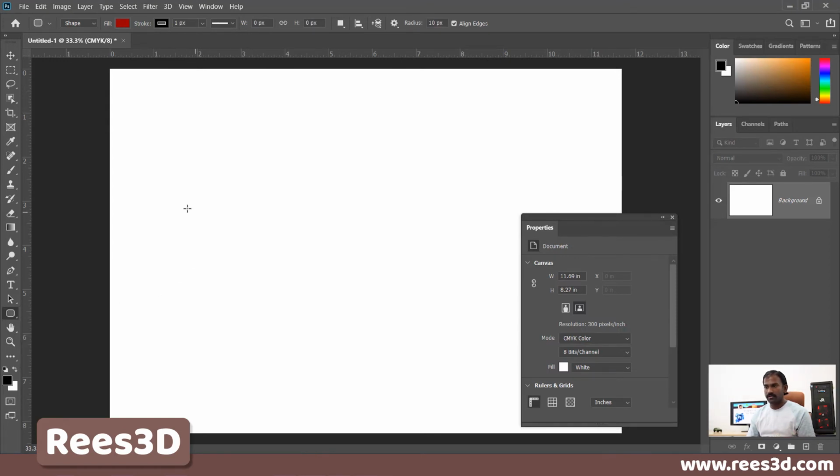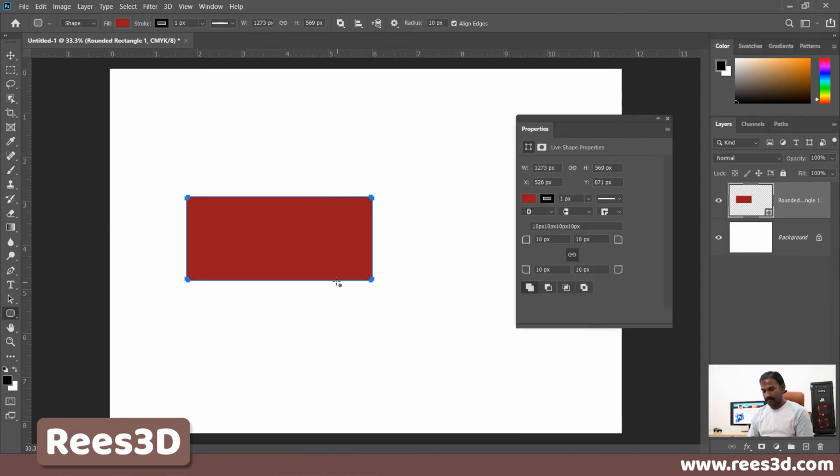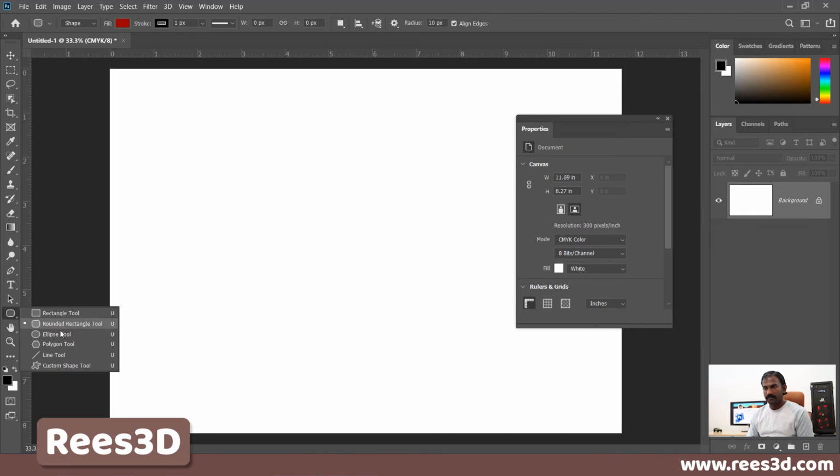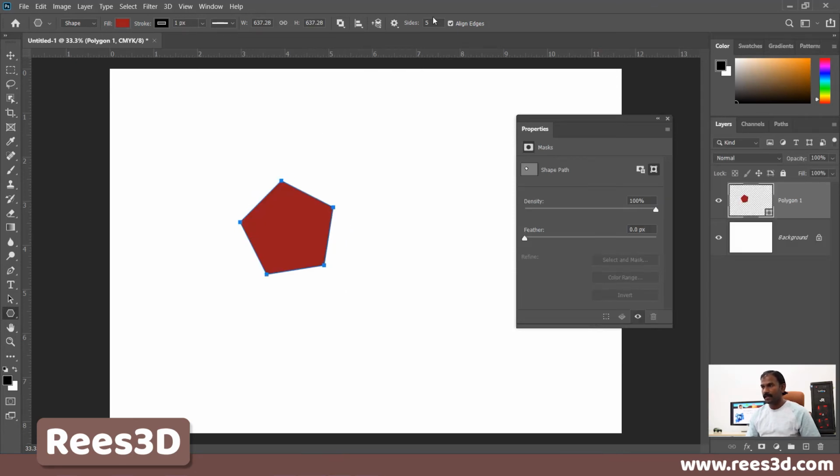We also have a rounded rectangle. Okay, again, you have the properties of those to be modified. And we have ellipse, polygon. Let me just look at polygon. So if I choose polygon, it basically gives us one extra option here to decide how many sides we want to have for that polygon. So if I click and drag, this is basically a 5 sided polygon, which is a pentagon. We can also change this to, let's say, 6. And now if I draw something, you can see that it comes with 6 sides.